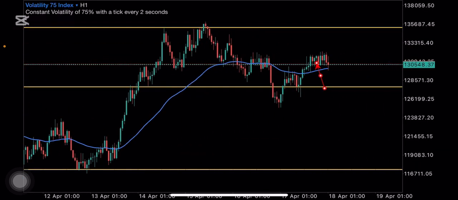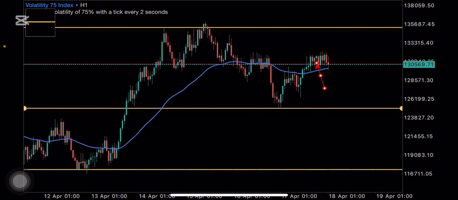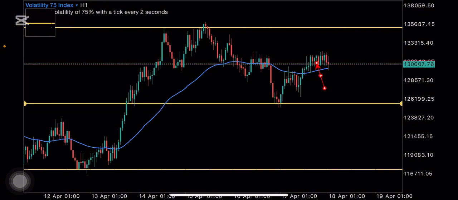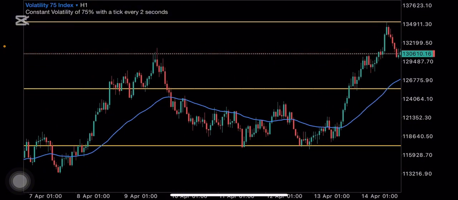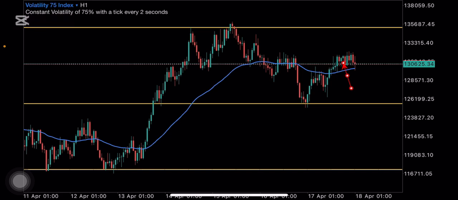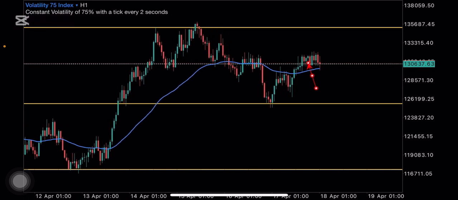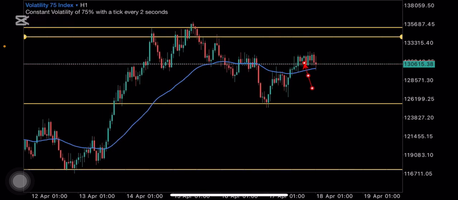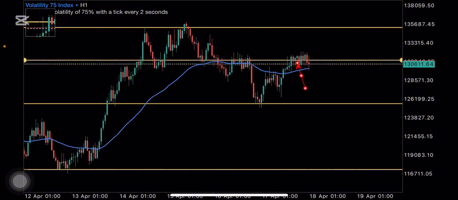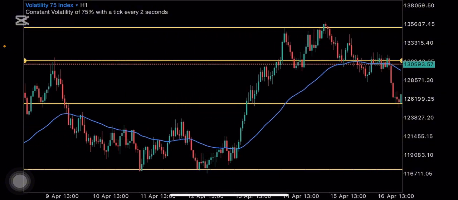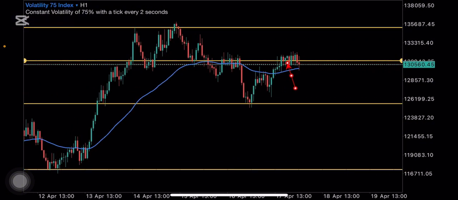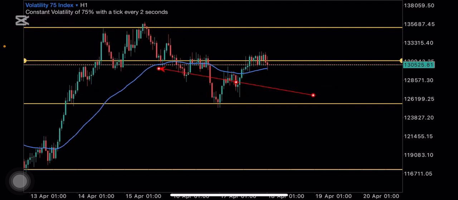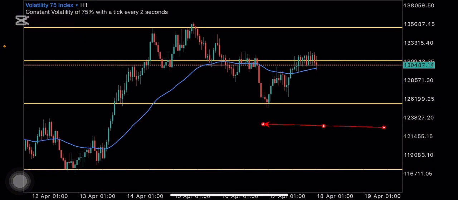Maybe to do some adjustments to have proper... okay, so I need to adjust this one here. That's the best place for it to be. Yeah, so then I need to draw another line here. Yeah. So this is my other key level. It's the resistance level. Okay, so you can see what price has been doing here. So on this H1 time frame, you can see the price action.